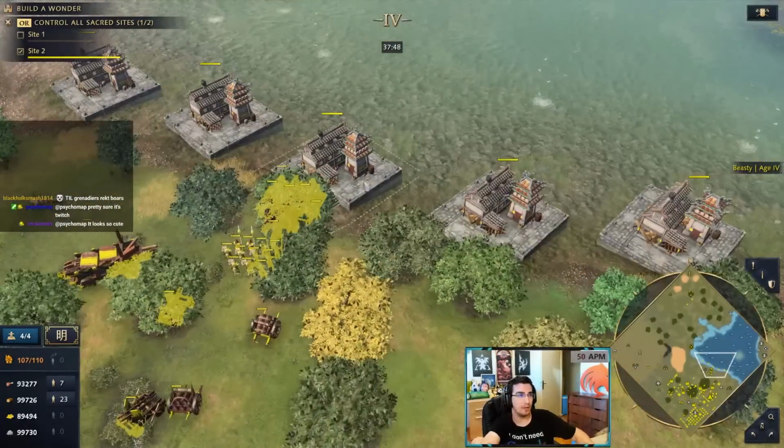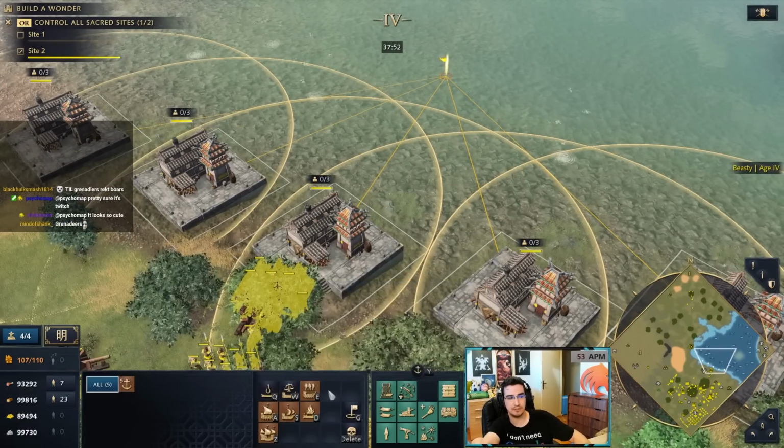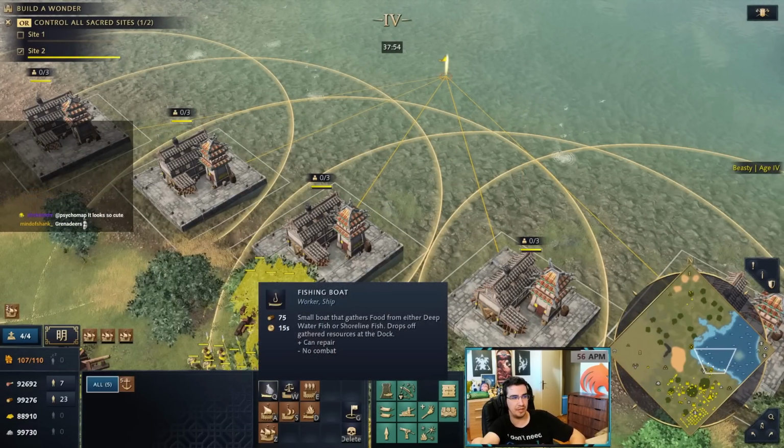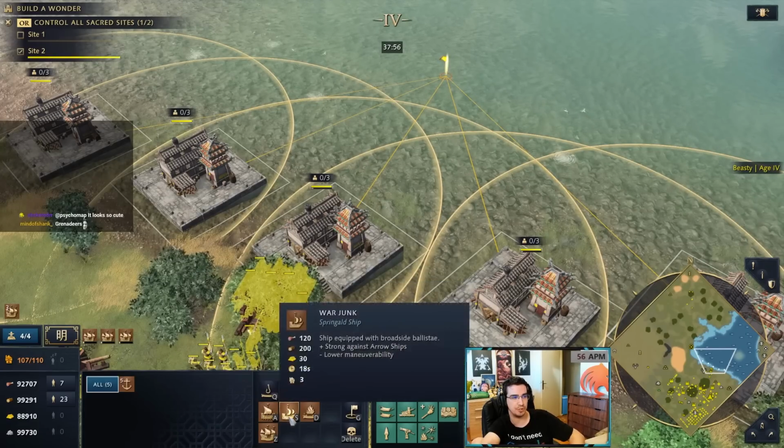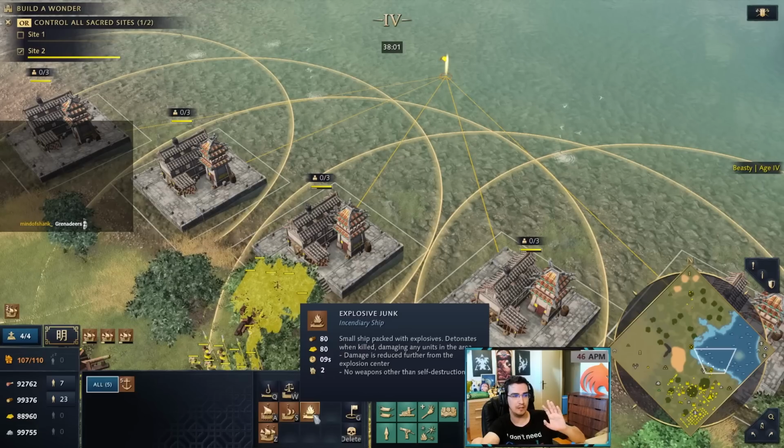There is water. So water for China, they got the first 6 ships. It's all good in the hood. It's all normal, nothing weird. Fishing, trade, transport, junk, war junk, and explosive, which are the arrow, springald, and demolition ship.